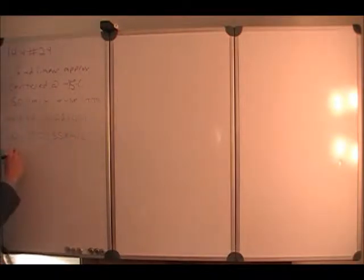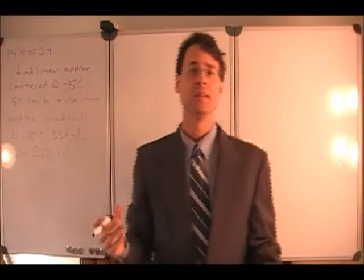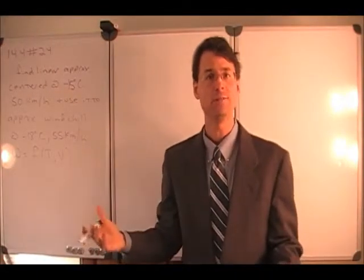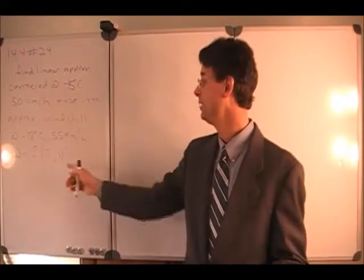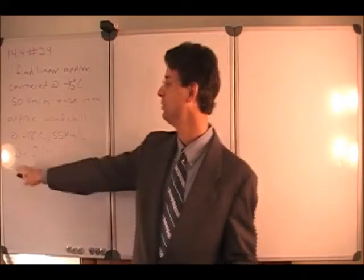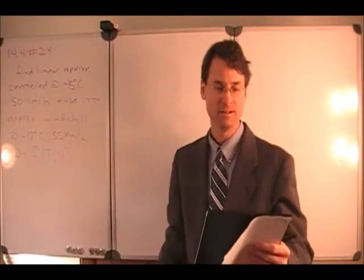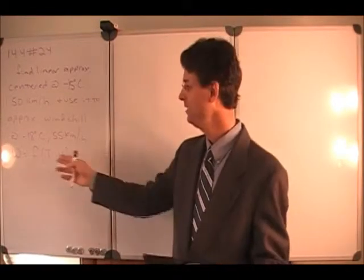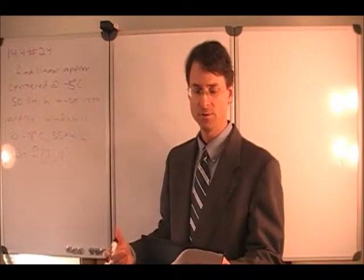So basically the wind chill function here is a function of the temperature and the wind. In other words, the idea behind wind chill is that the perceived temperature depends both on the actual ambient temperature as well as the velocity of the wind. So this is the perceived temperature, the actual temperature, and the velocity of the wind. And we need to use the table that we're given to generate a linear approximation.